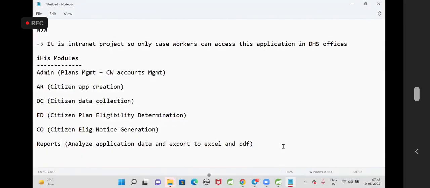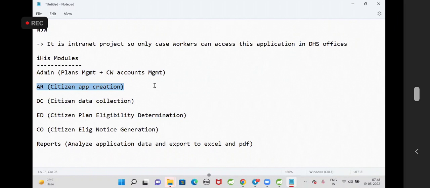Okay, right. The admin module will deal with plans as well as case worker accounts, which are required for our application. Admin will create a plan which is supported by our government. AR stands for application registration module.